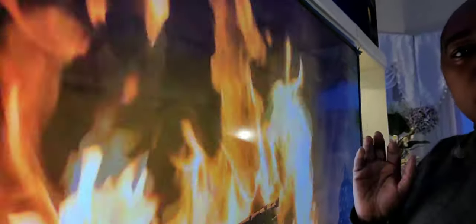I also love to have a fireplace in the background. It gives that warm feeling to the whole house and it's just gorgeous. I love it. This little decor piece here came from, I believe, Burlington. I had it a long time ago. I just switched them around. This used to be somewhere else and I brought it here.